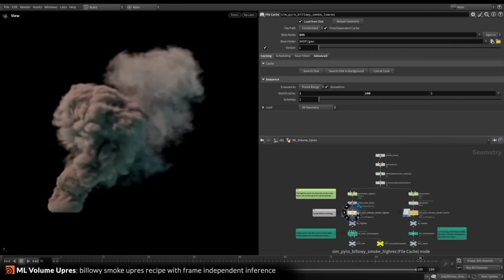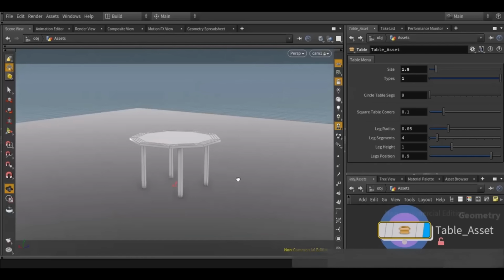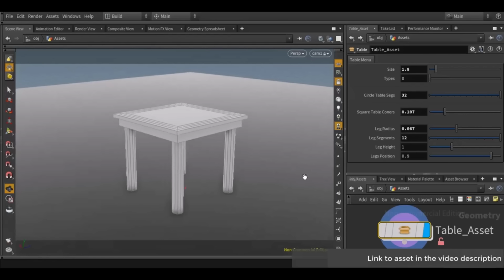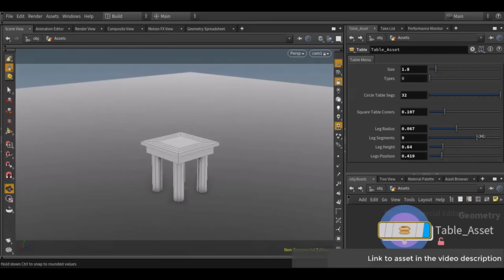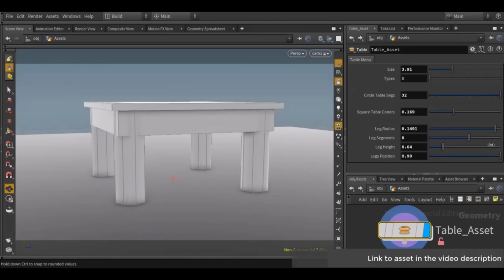So instead of creating for a single result, you can simply build a whole nodal network with rules that can help you generate infinite variations. And this approach has made Houdini exceptionally powerful for production environments where iteration and art direction changes for both large-scale and small-scale simulations are the norm.